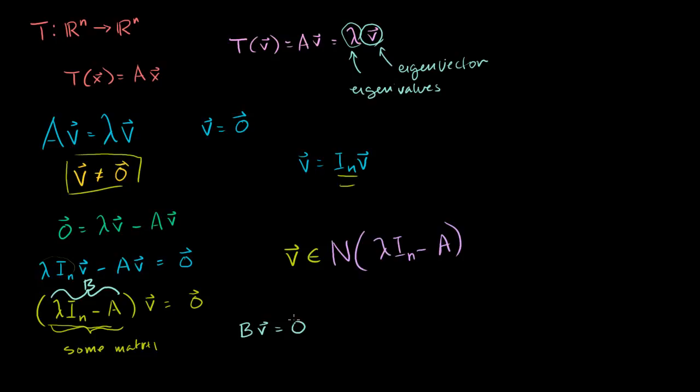Now, if we want to look at the null space of B, the null space of B is all of the vectors x that are a member of Rn such that B times x is equal to 0. Well, v is clearly one of those guys, right? Because B times v is equal to 0. We're assuming v solves this equation, and that gets us all the way to the assumption that v must solve this equation. And v is not equal to 0. So v is a member of the null space, and this is a non-trivial member of the null space.